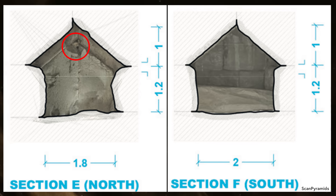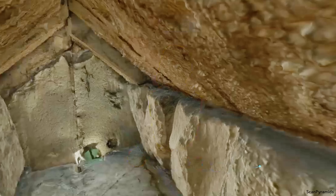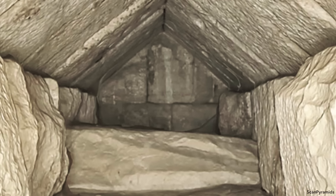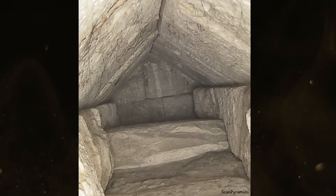Interestingly, the north wall of the North Face Corridor has another fracture near the apex. The fragile point of these chevrons may have snapped off when a second pair of chevrons was placed on top of them. Notably, the broken fragment from this damage is not seen inside the corridor and would therefore have been removed during construction. Lastly, it remains unclear if the southern wall is laid underneath the ceiling chevrons or placed behind them. No doubt this is the next area everyone will hope for a closer inspection.